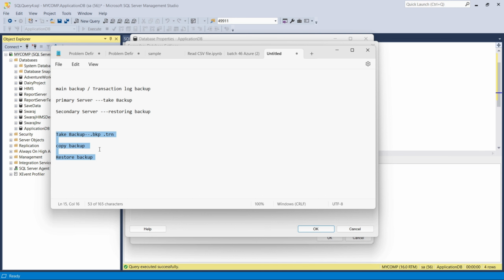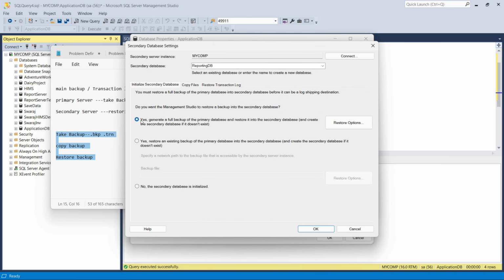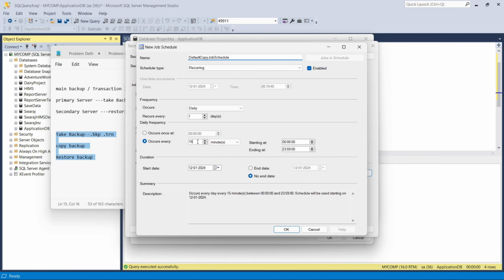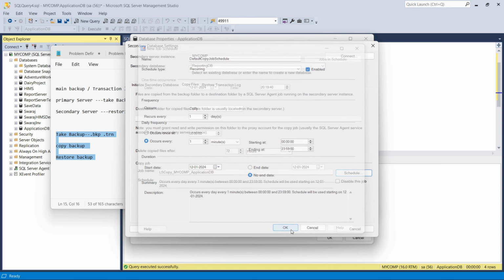So that is the scenario behind this. And here are the copy files. In our case, we are not copying the files, so we can keep it blank. If there is a secondary server, then you can mention that. And for the schedule, after 1 minute it copies that particular file, so we have to mention it over here.